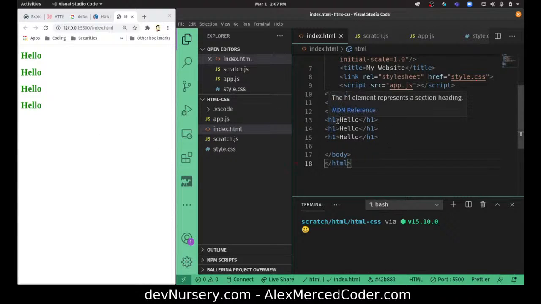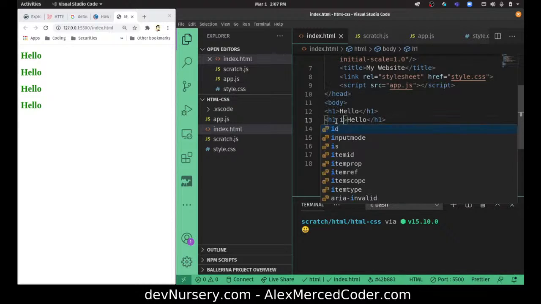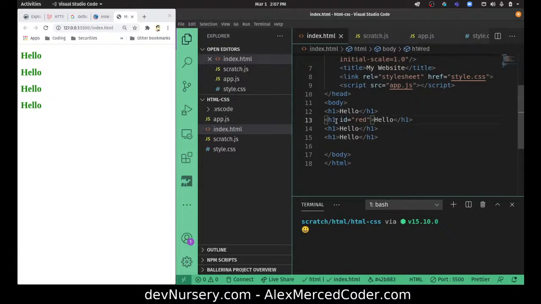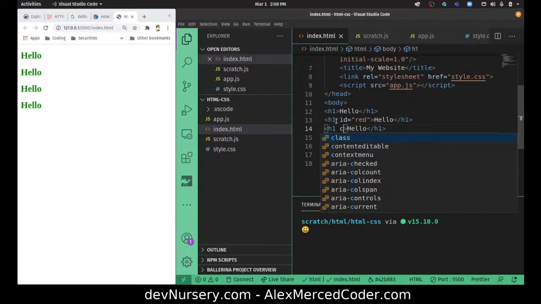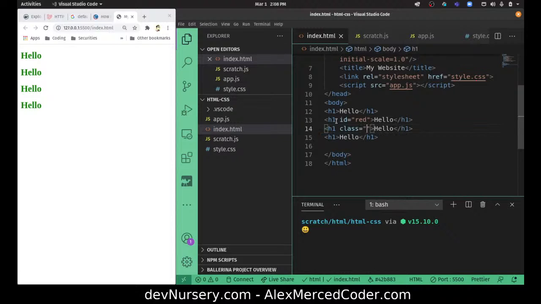So what if I want to select specifically this one or specifically that one? Then you're going to need something else to help select it. That could either be an ID, so we can say an ID of red. It could be a class, we'll say equals blue. Or it could be an attribute, and here you can make up anything you want, so we'll just call this cheese equals yellow. I can use that as a way to specify that I want to style those specific ones.